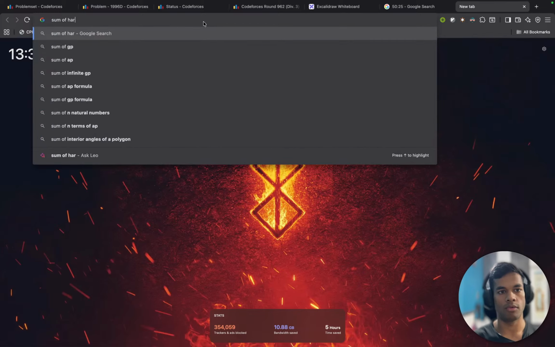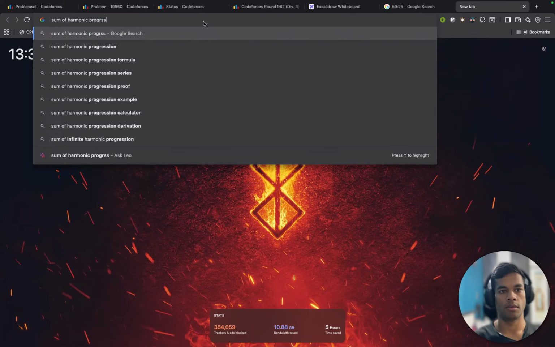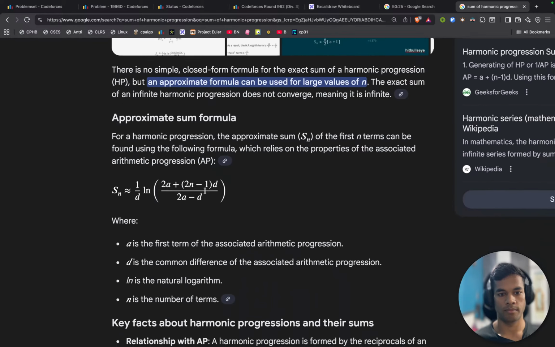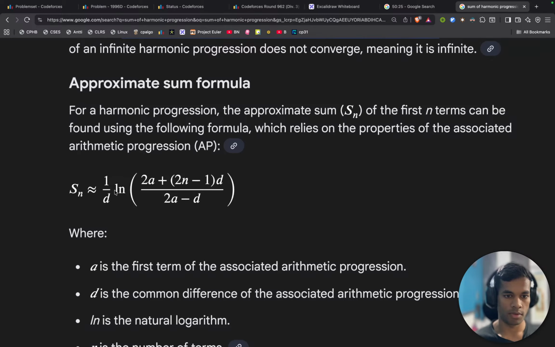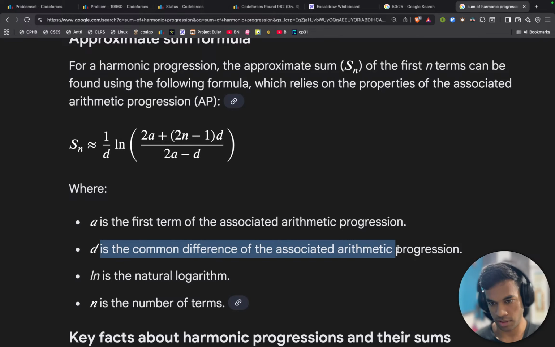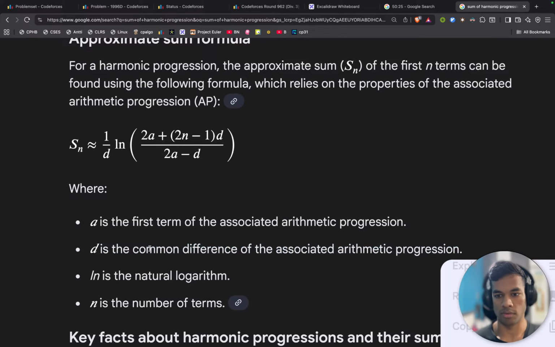And the sum of a harmonic progression here is an estimate around 1 divided by d, the common difference of the associated arithmetic progression.